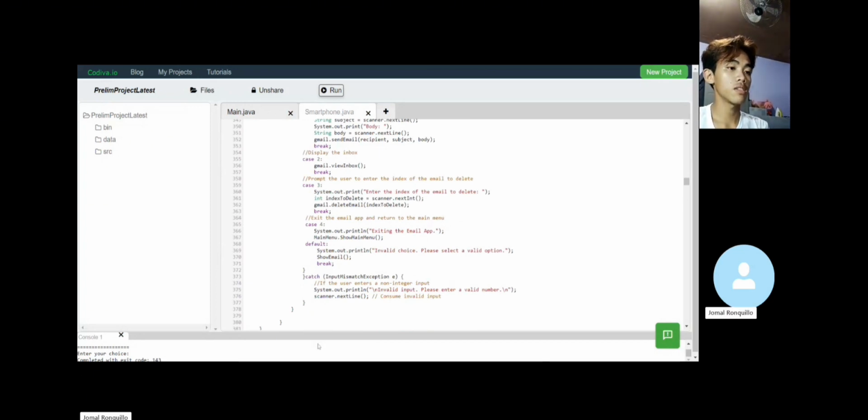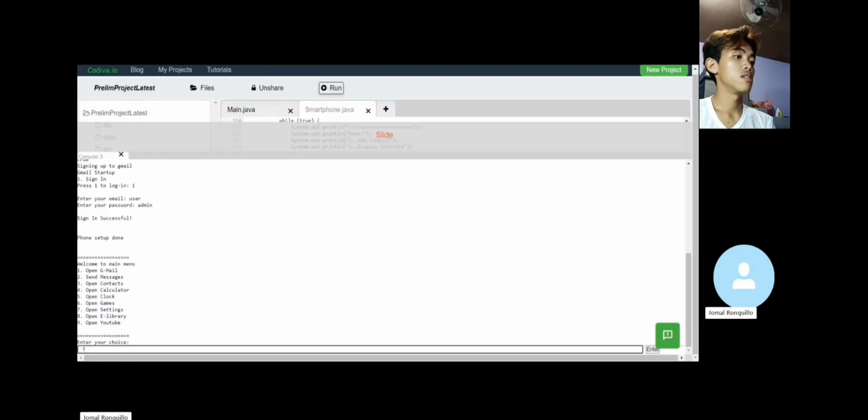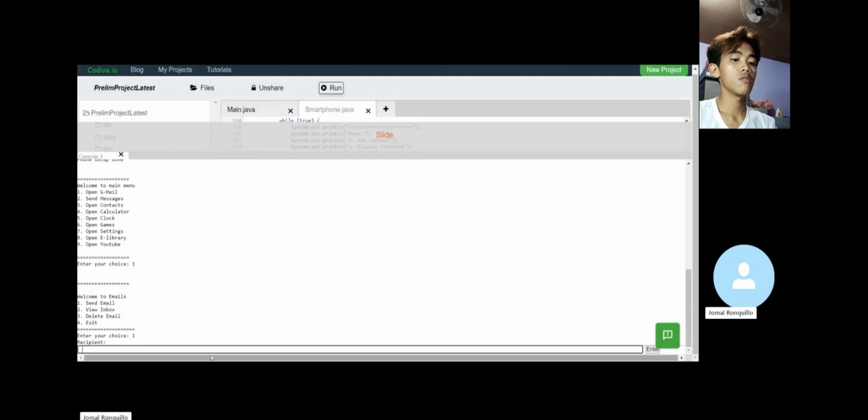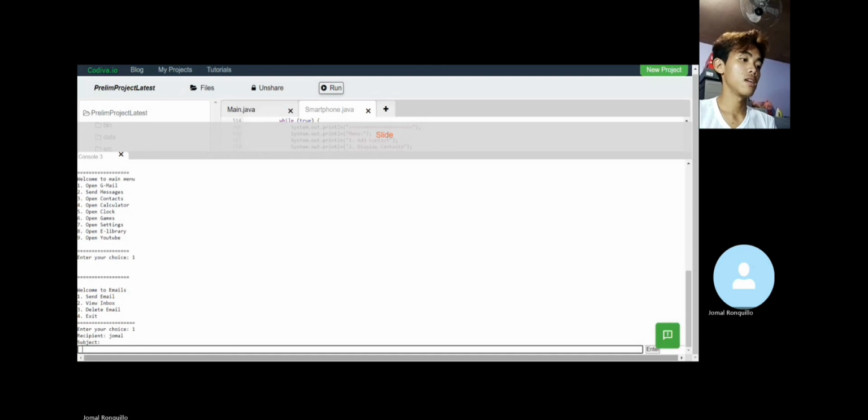So let's have an example. Let's open Gmail and send email. Recipient, this is where you want to send your email. Let's say Jomal.